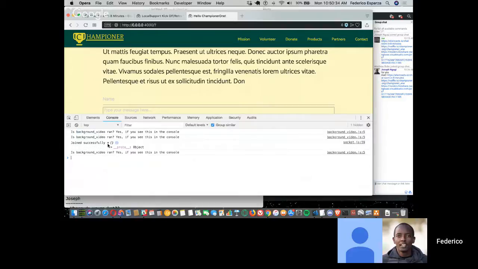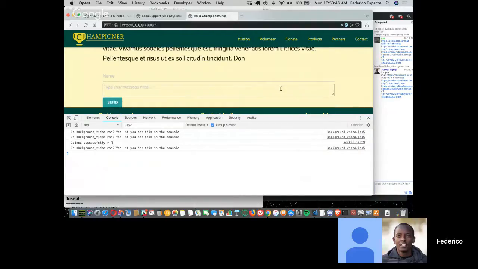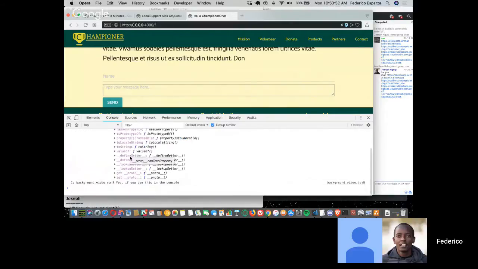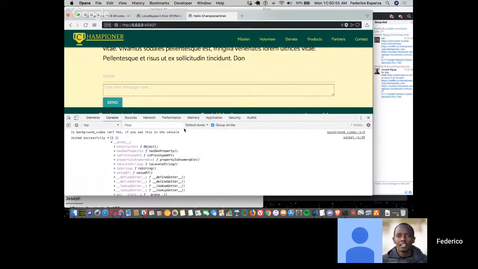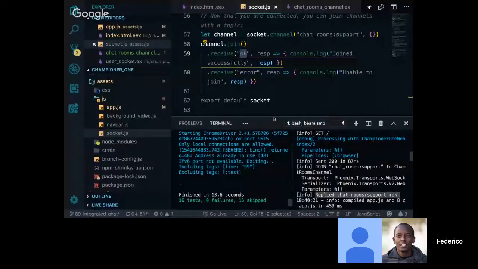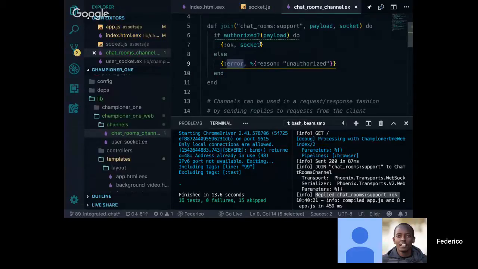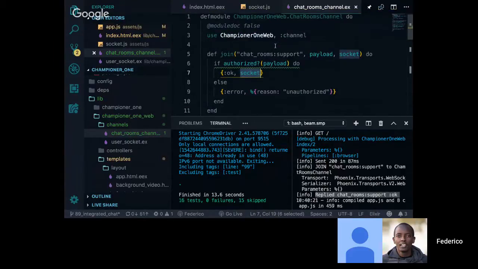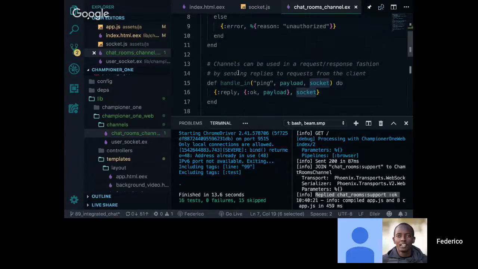And so yeah, we're joined successfully. Okay, so hopefully that's a little bit of a demo of where we are, and then we just added logging the object as well. It's console logging the object as well, presumably we told it to. Yeah, if we go back, that's this right here, the response. It's the socket. We could pass back a payload too, like this.